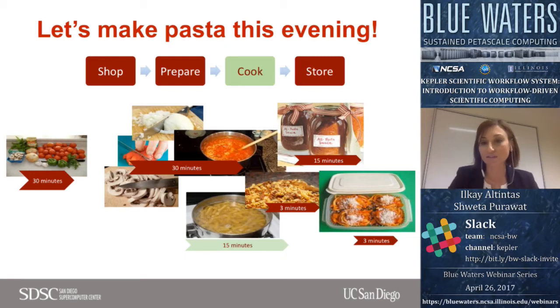And then later on, we can, of course, store things or eat and things like that. There are different steps there. So workflows do exactly this for science, or they need to step up to doing exactly this. And in real life with cooks, it takes a lot of exploring to really get to that understanding that, okay, the sauce pretty much takes 30 minutes and the pasta boiling takes 15 minutes, or different sauces will get different times, or even oven capacity or kitchen capacity will take different times.